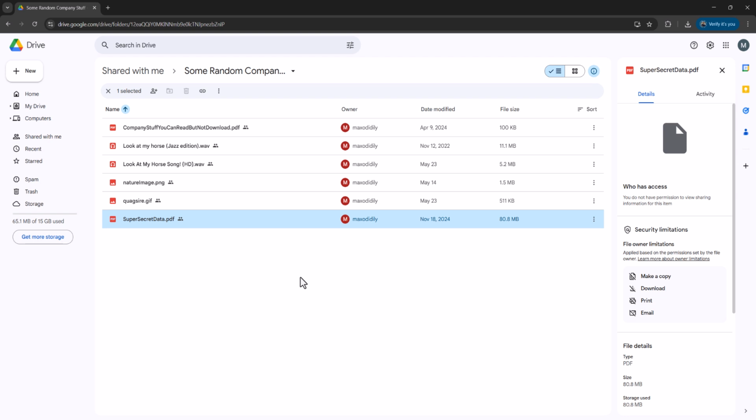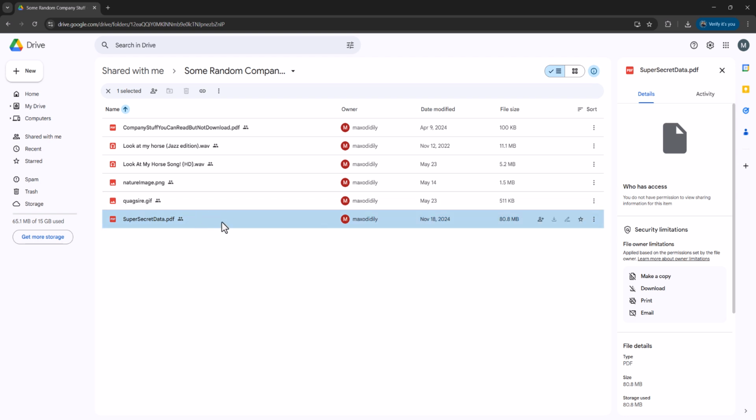So, you've been given access to a view-only PDF, and you want to make a local copy of the data in it. However, you've tried to use console commands, but you get a TrustedScriptURL error. This video will show you how you can get around that error message. Let's get right into it.